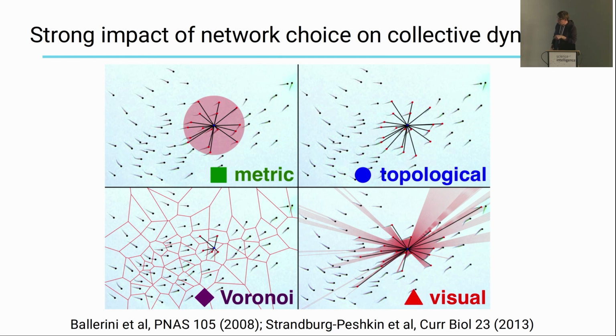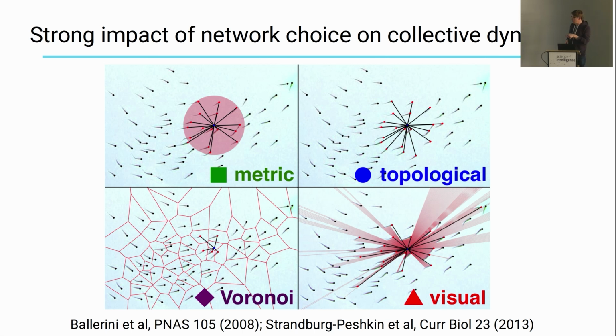Which can be understood, because if you think of a visual network, what it takes into account are possible occlusions because of the extended body of agents in this quasi-2D environment. So this fish cannot be seen because it's behind this one; the visual path is just blocked. But if you think of this Voronoi, the first shell of neighbors, these are definitely the visual neighbors, always. And potentially those that are farther behind have a slower influence, therefore the Voronoi neighborhood might be a good approximation of visual networks. And that's the reason why it matches almost as well as the visual networks to the real data. But it shows that taking into account the sensory constraints might be important for collective behavior.